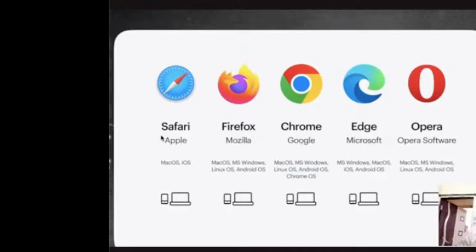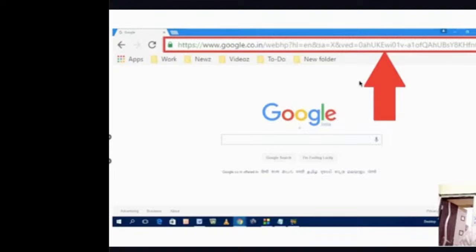So if we have this browser installed in our systems, how can we access the information, how can we access our files? For that we have to open this browser. Suppose this is a Google Chrome browser, this will be the initial dashboard it will open. Then there is the address bar at the top. You will find it is called the address bar.